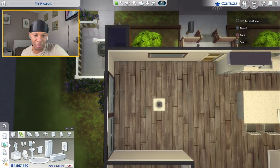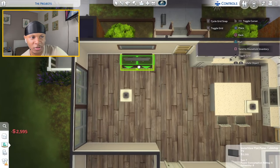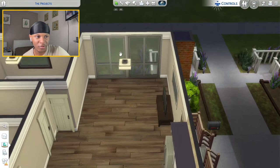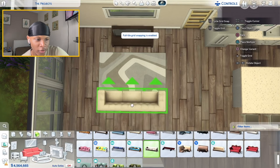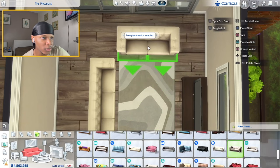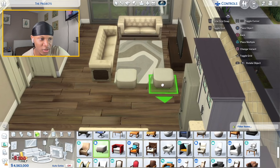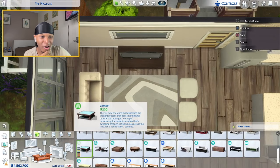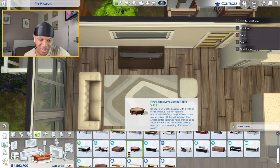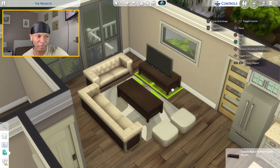This is a pretty big living room. I'll stick a table here, place a TV on top. I'll keep these same windows and paint them white. Place a rug in the middle, long couch here slid back, a loveseat over on the other side, and two of these little foot-ottoman things as extra seats. I also want a coffee table in the middle — even though I went back and forth on it, we'll do the same coffee table there.